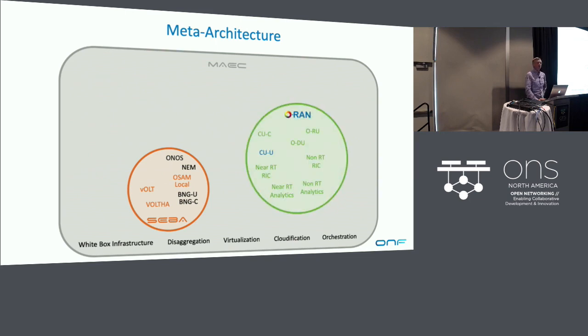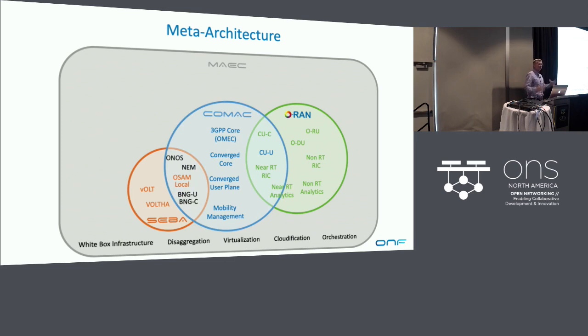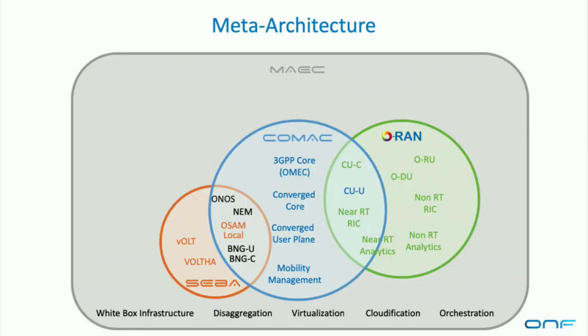And of course, there's also the 5G side, now on the access on the RAN. And while ORAN isn't a strictly ONF project, it is part of the larger ecosystem, and so we're certainly drawing on it as well. And as you heard a few minutes ago, the thing that brings those two kinds of access technologies together is COMAC. And so trying to converge aspects of wireline with wireless. And there's bits and pieces inside of COMAC that didn't belong to either CIBA or ORAN. But of course, there's bits and pieces of COMAC that fall under the CIBA umbrella or fall under the ORAN umbrella.